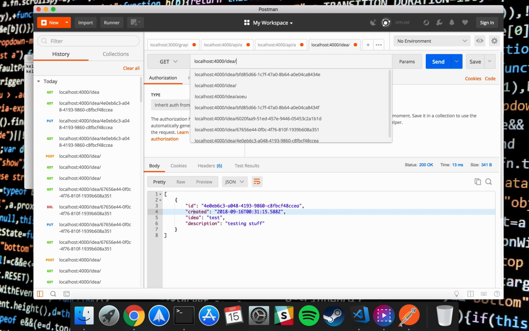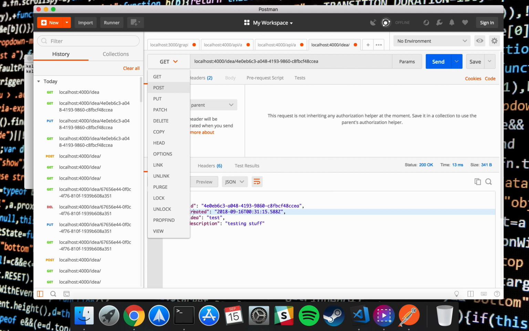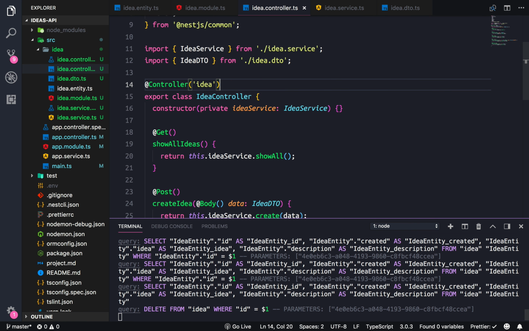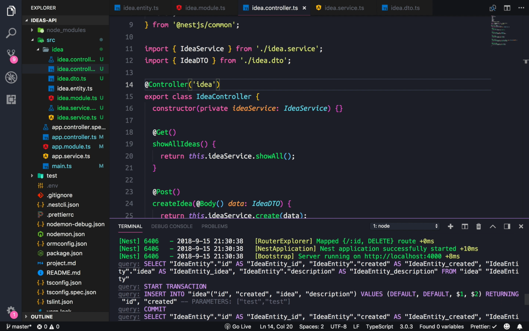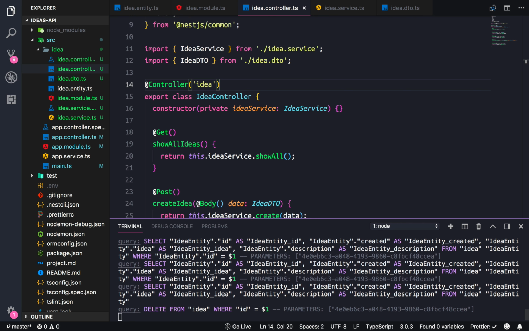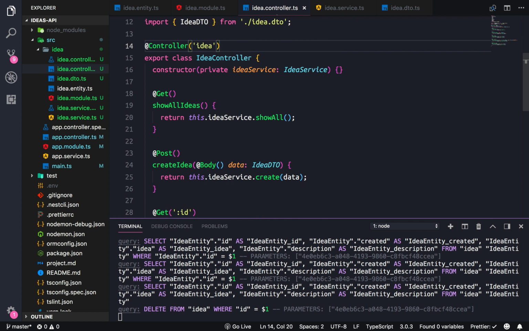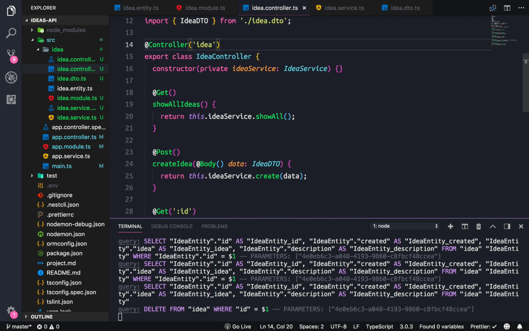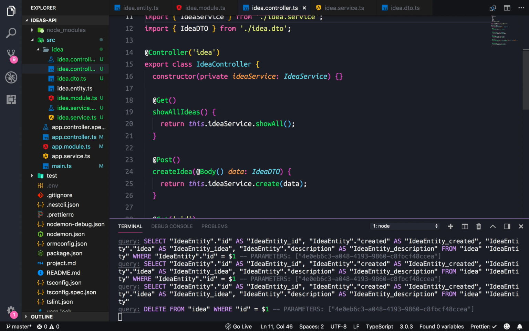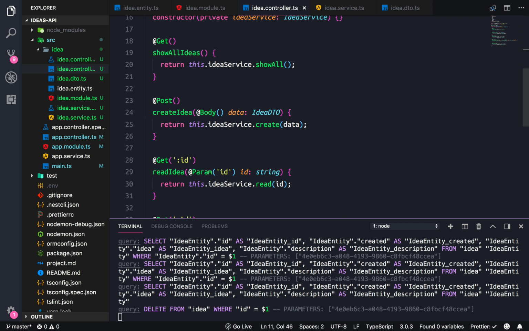And then finally, we can delete it, which just gives us back deleted true. Alright, so that is the basics of, oh, and then also this is all the logs that has to do with our ideas. Idea entity dot id, blah, blah, blah. Yep. So that concludes the basics of CRUD applications in NestJS. And this is also the video that will get across the entire idea of the to-do app.